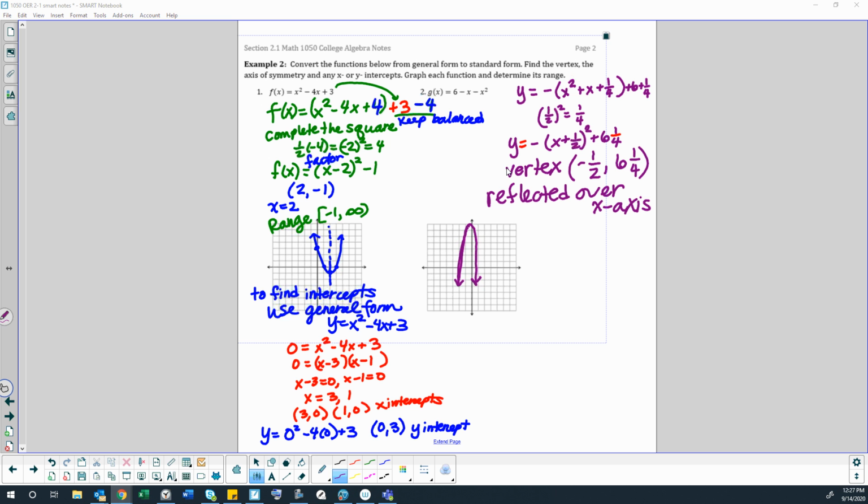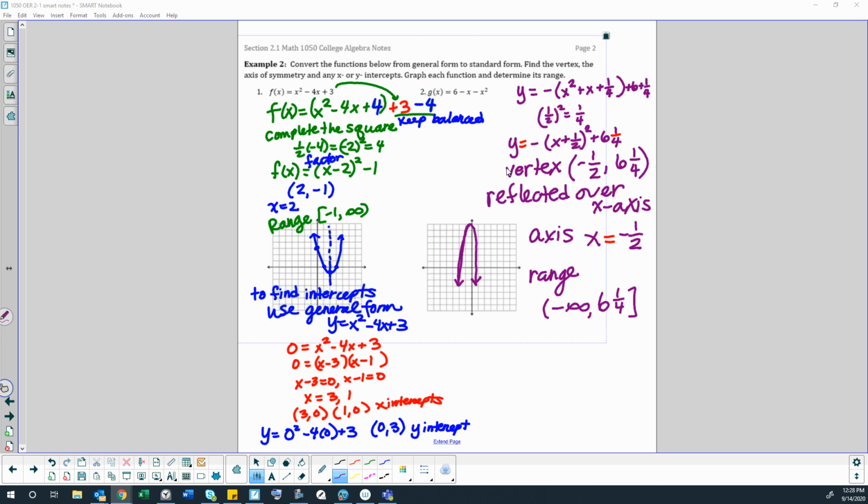Okay, at this point we know enough that we can do the axis of symmetry, which is just going to be x equals -1/2. And we can go ahead and do the range. So this time our parabola has a maximum value instead of a minimum value. So how are we going to list the range? -infinity, and then it goes up to 6 1/4, right? Or 25/4, whichever. And it includes that point, so we want to make sure that that's a bracket.